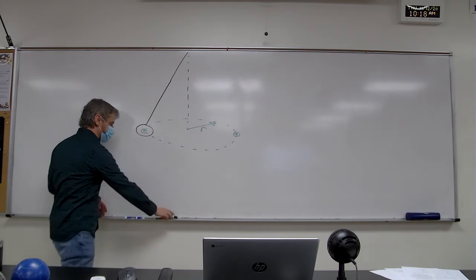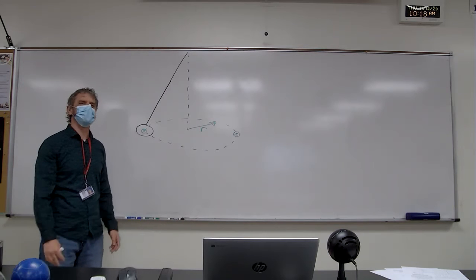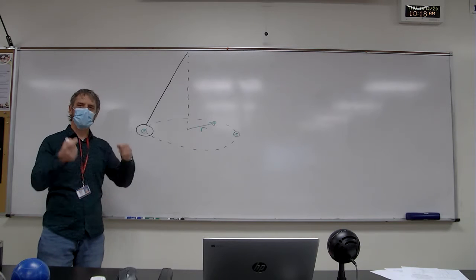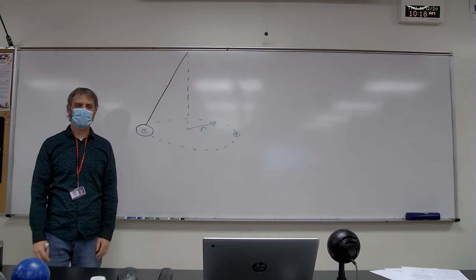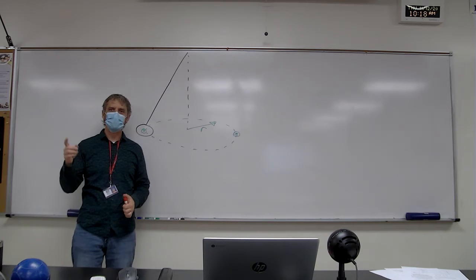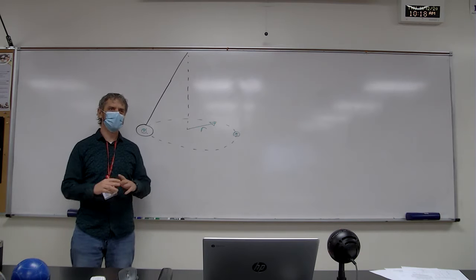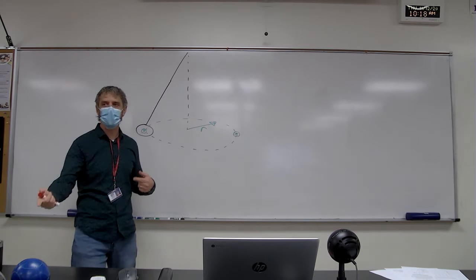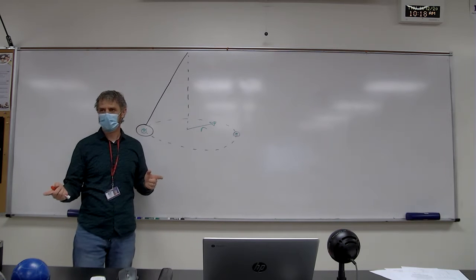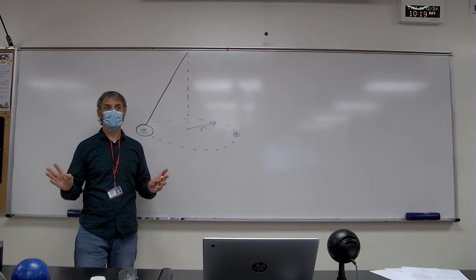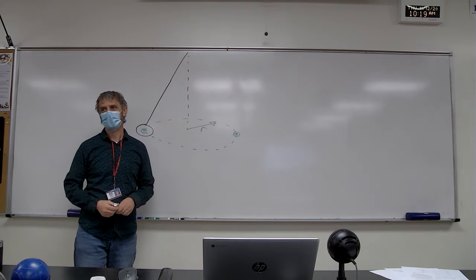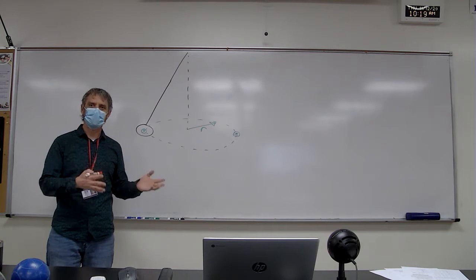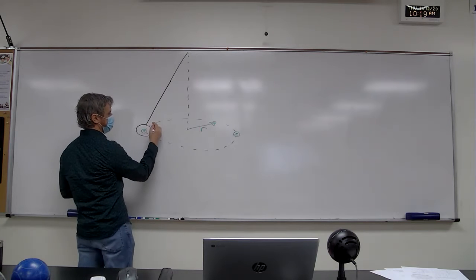So if I want to analyze the forces on this, obviously the pig's moving in a circle because it's experiencing non-zero net forces. This is something that's hard for a lot of students, and we talked about this last year pretty extensively. If an object is turning, it is accelerating, regardless of whether its speed is changing or not. If the velocity is changing, that means either the speed is changing or the direction of the velocity is changing. Either of those is an acceleration, or both of them together. So even if you're going constant speed, which the pig is, it is constantly accelerating, which means it has a constant non-zero net force, which we can see by just doing the free body diagram.